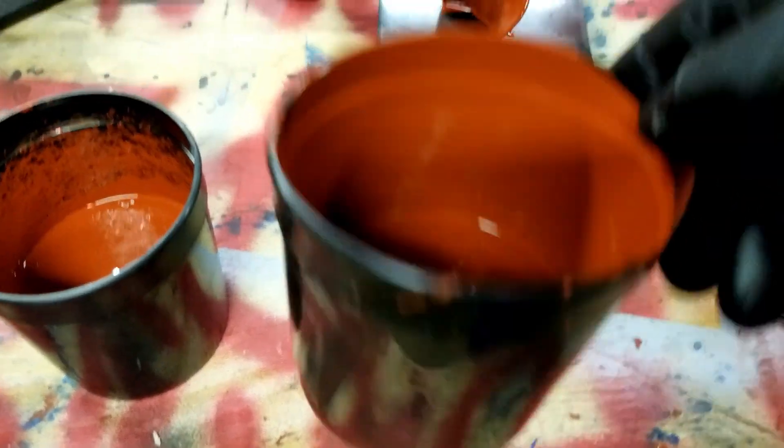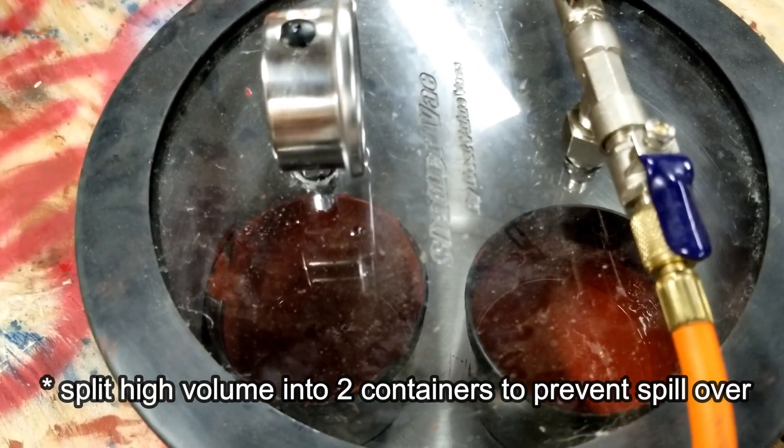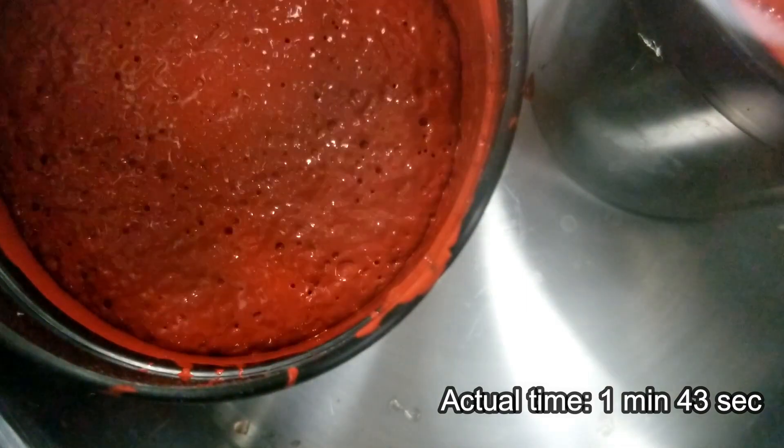So I'm going to mix that thoroughly — go until it's mixed and then mix it some more — then place it into a vacuum chamber. I don't think this step is absolutely necessary. You can do the mold and experience some bubbles, but not a whole lot. If you're mixing with a power drill like I am, you're going to introduce a lot more air that may introduce more air bubbles trapped in the mold. I recommend vacuum degassing the material because it makes the mold that much better. But I wouldn't let the fact that you don't have a vacuum chamber stop you from making molds.